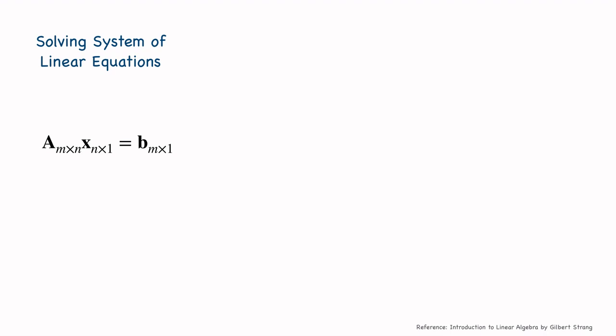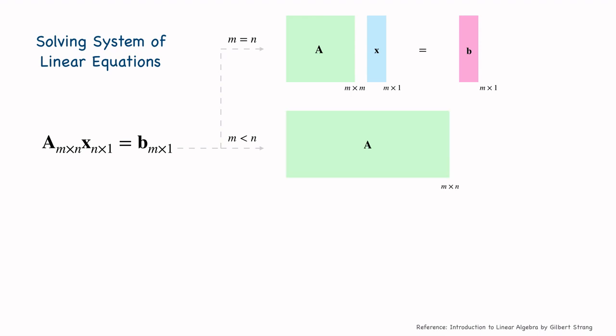Before we analyze the solutions to the system of linear equations, we need to see how the matrix looks for different cases. Let us analyze the first case where m is equal to n. When m is equal to n, it is a square matrix and x has dimension m cross 1, and the transformed vector b will also be of dimension m cross 1. If m is less than n, then your matrix looks something like this, which is a fat matrix. Here n is greater than m, which means the number of columns is more than the number of rows, which also means the number of equations is less than the number of variables.